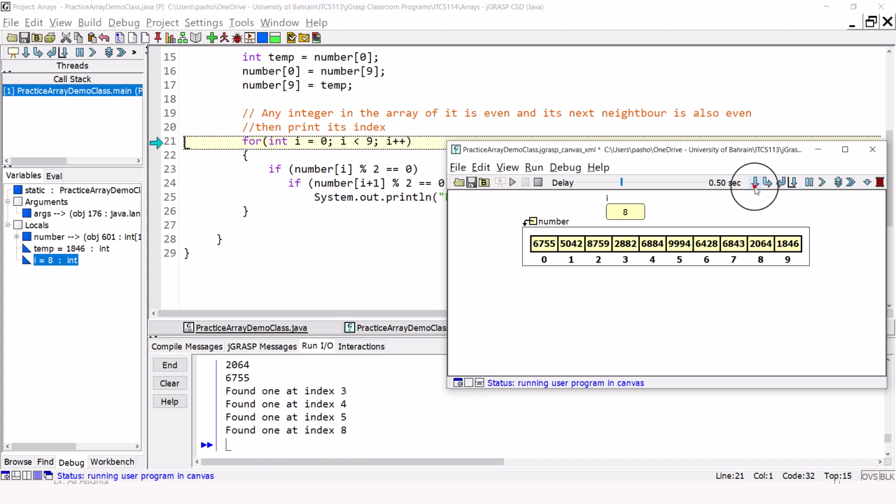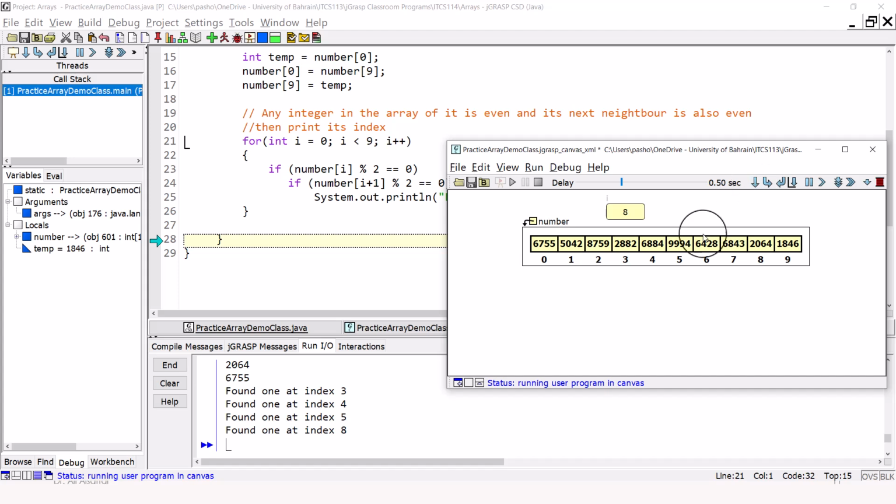And finally, we will exit the loop because the last index that we are going to reach is when i is equal to 8. So this is how you process arrays, and this is how you process the indices of the arrays. You can write an integer expression to reference any location in the array.